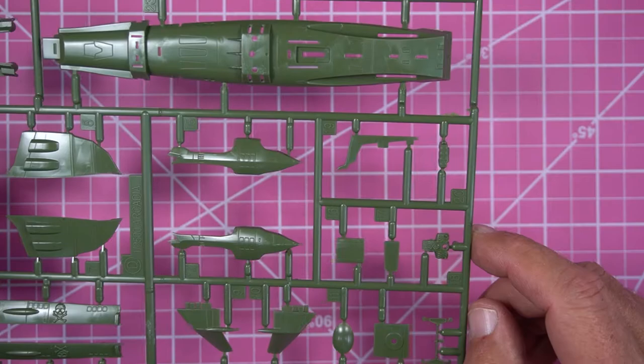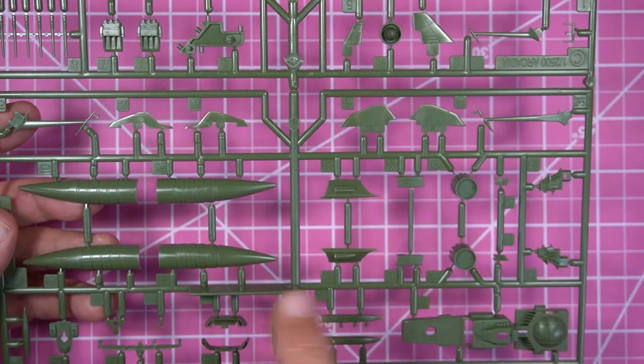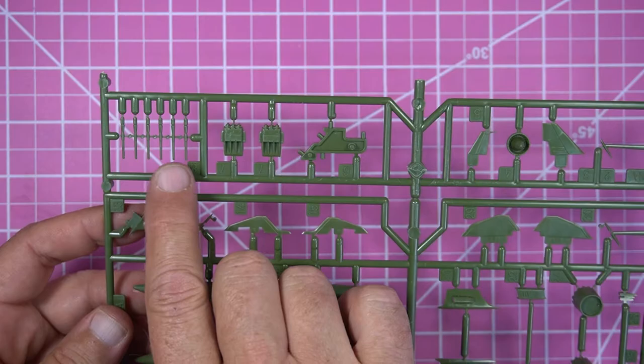This is the last runner of the ship. We have the main bridge over here. We have more engines, parts of the body of the ship, more guns up in the corner. Again, these are very small, so it might be hard to pop those out. A few more antennas, and that's pretty much it. There's not a lot to this kit.